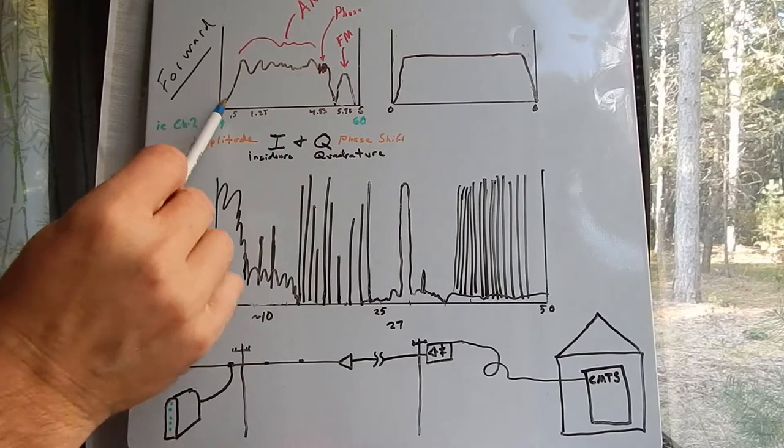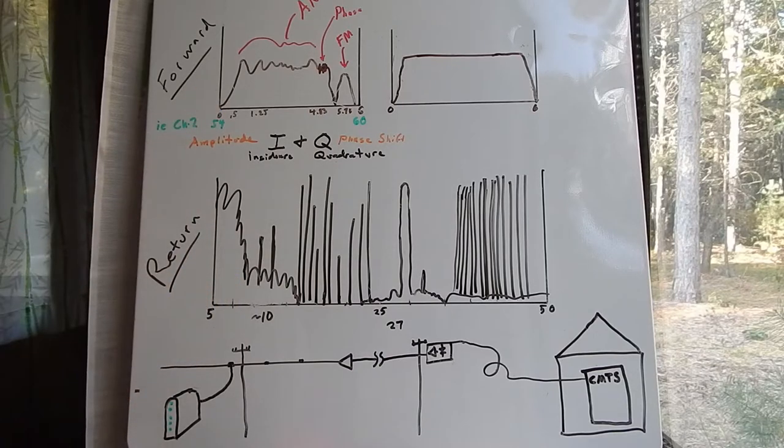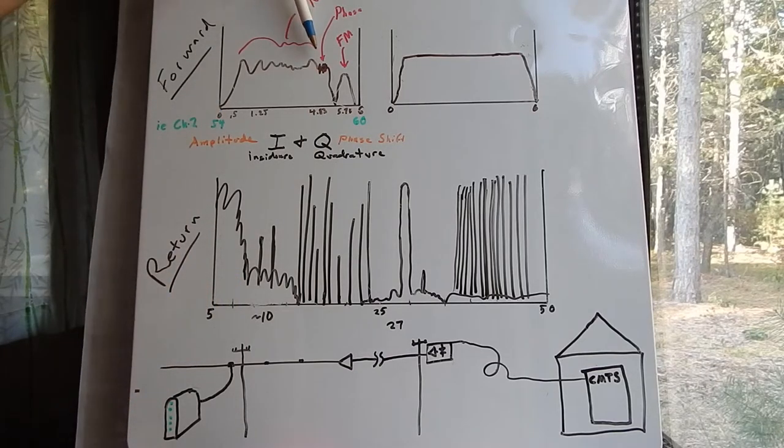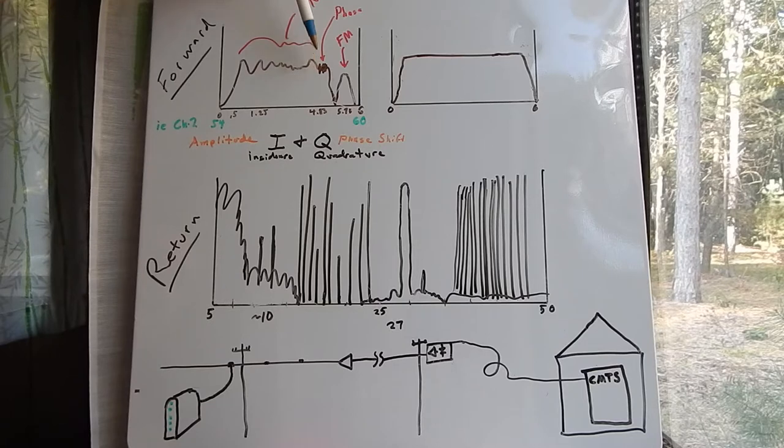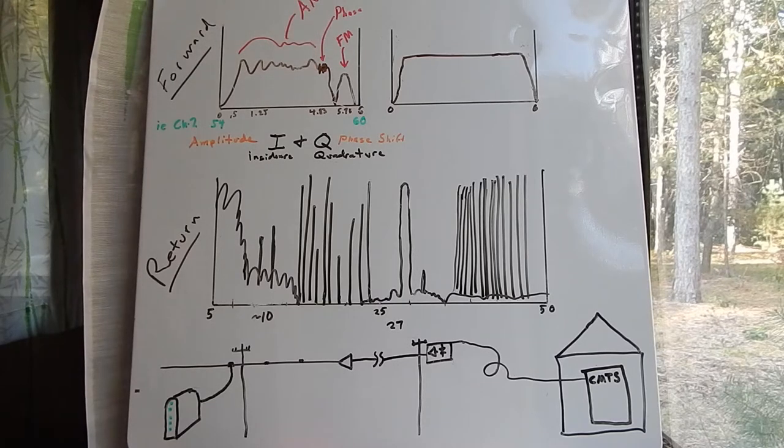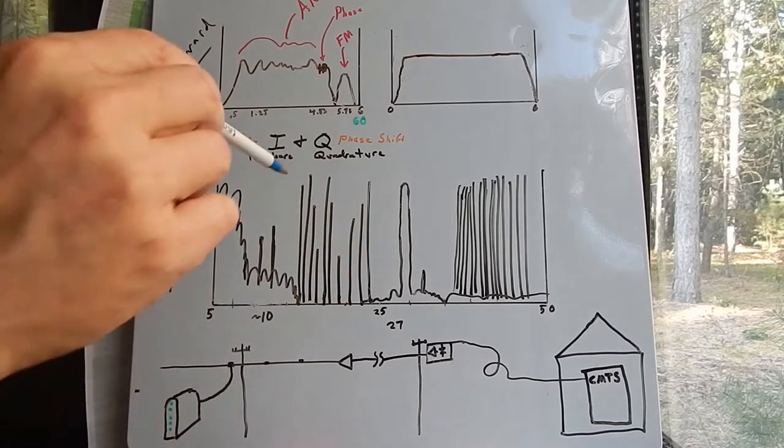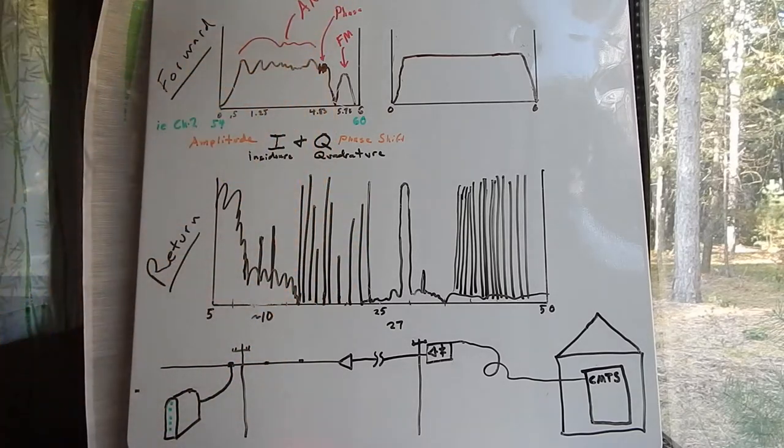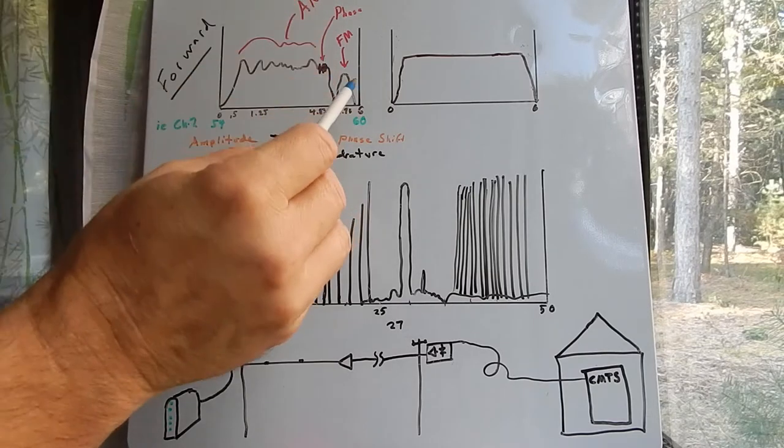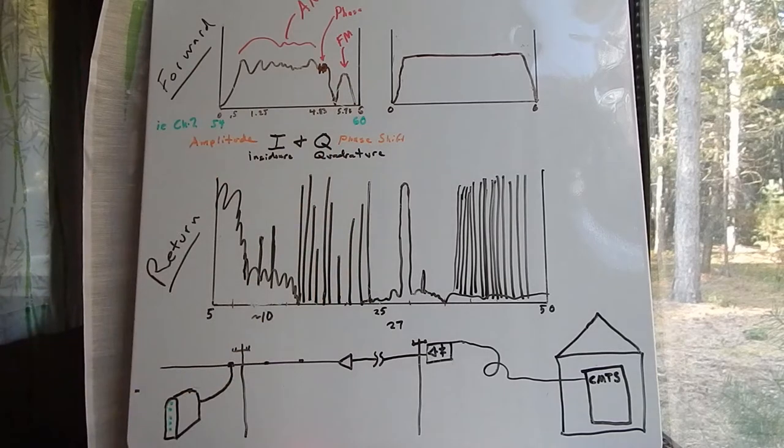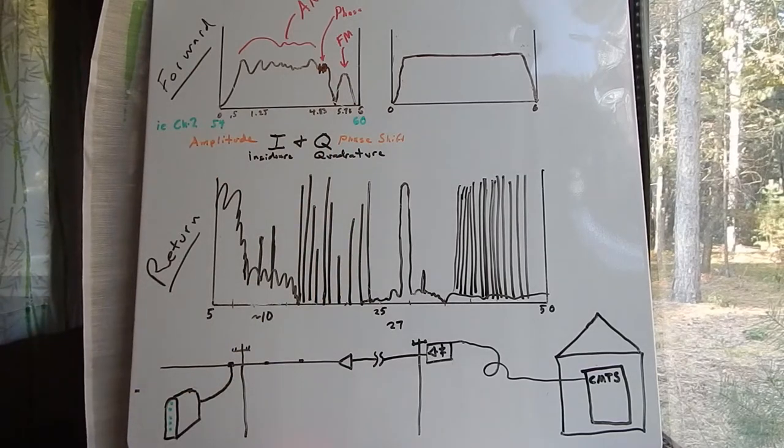Right at about 4.83 I wrote here, starting from zero, is a little burst called a color burst. You're getting tint phase out of this color burst which is phase modulated in just this one little spot, and all your color is packed into that little thing there. So phase modulation, amplitude modulation, and your audio is frequency modulated. So you've got three types of modulation in an old-type TV signal.